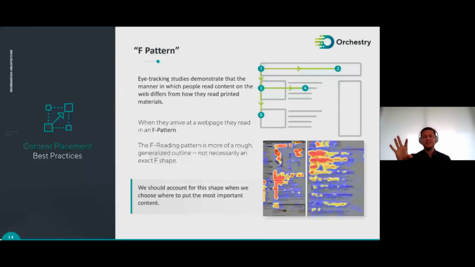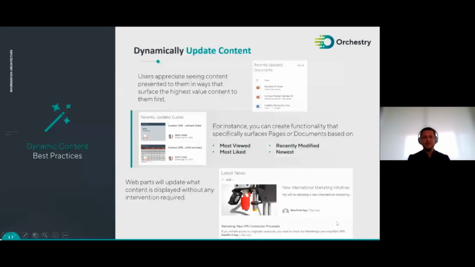The reason for that is that's a really good example of the type of content that's important to users, those quick links, and the type of content that's important to the intranet team or to the communication, which is news. But once again, if you're structuring your content, we found that the F pattern can be really, really useful in terms of how much priority you want to give to individual types of content on your intranet through here. And then finally, the other thing is in terms of content, you want your intranet, particularly your homepage or where users start, to be fairly dynamic in nature.